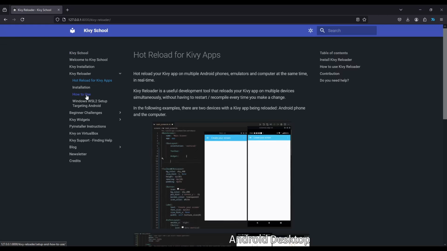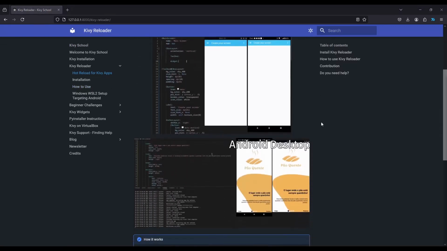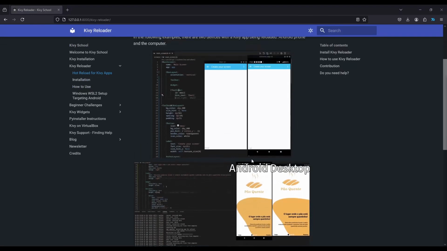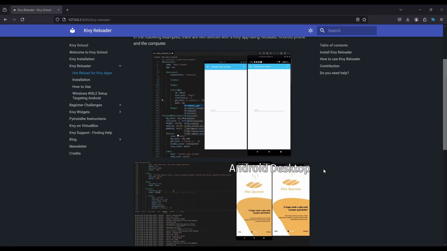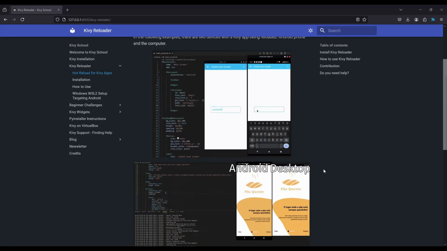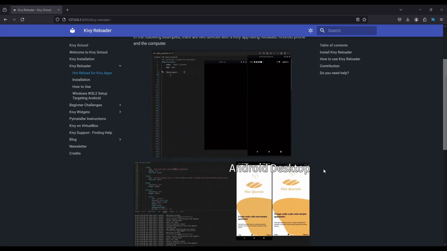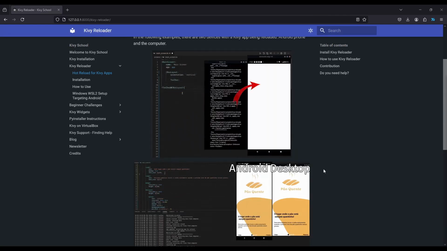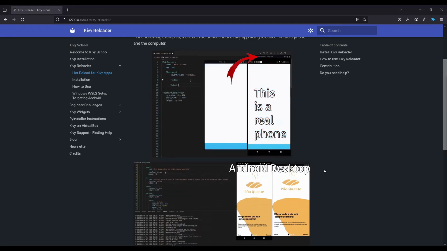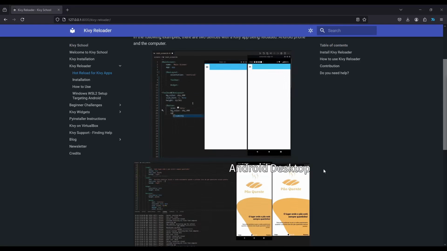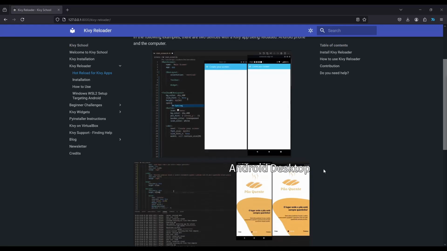So let's get started. As you can see, this page shows Kivy Reloader working on 2 devices, Android and desktop. You can already see an immediate change when developing. This is a huge deal because before, you would have to rebuild and recompile with Buildozer, or on desktop, you would have to stop your python main.py, press up arrow if your terminal has history, and then press enter again to reset your Kivy app. With Kivy Reloader, you can already see changes immediately on Android and desktop. This will save you from repetitive strain injuries on your hands, development time wasted on waiting for Buildozer to compile, and make you a better programmer.